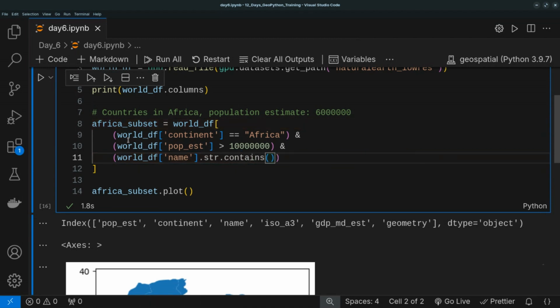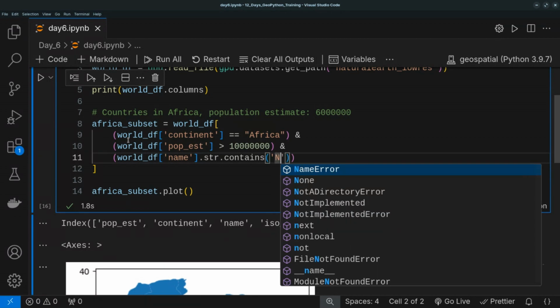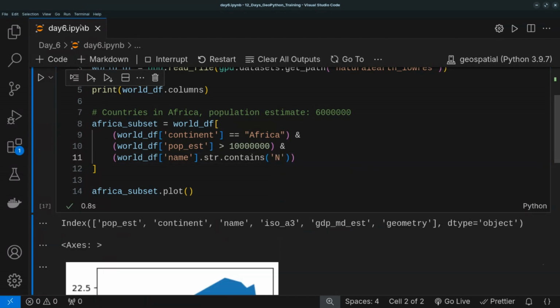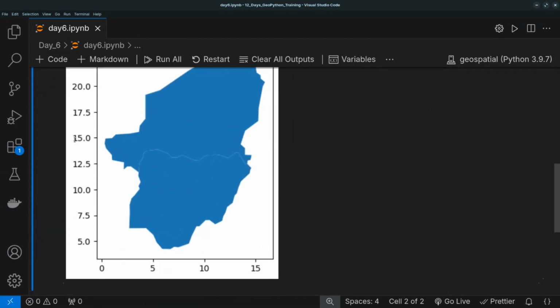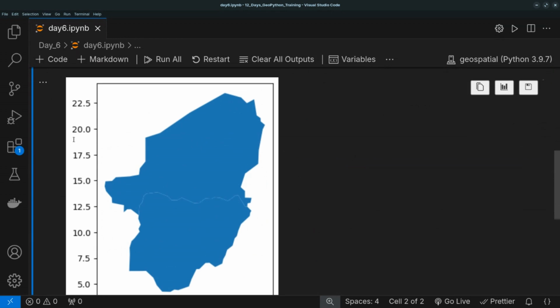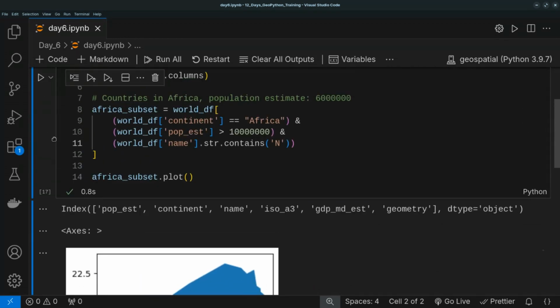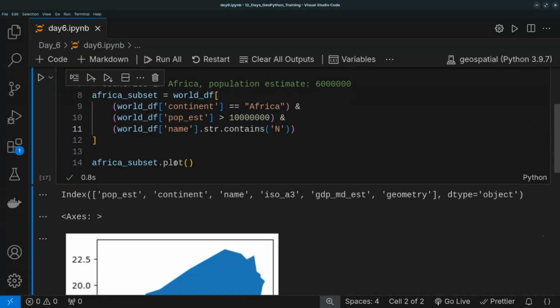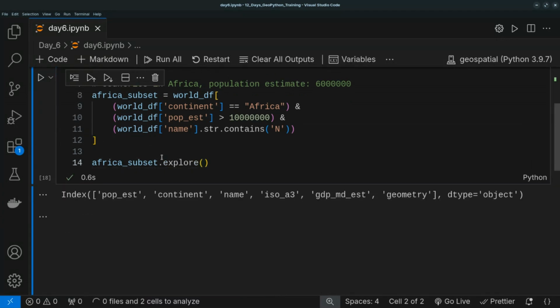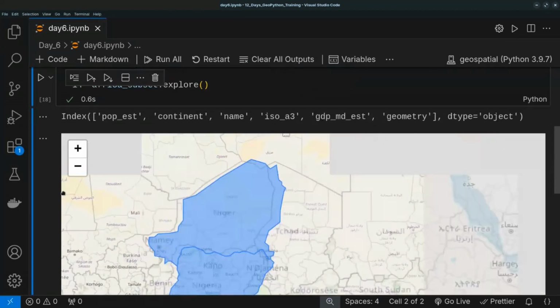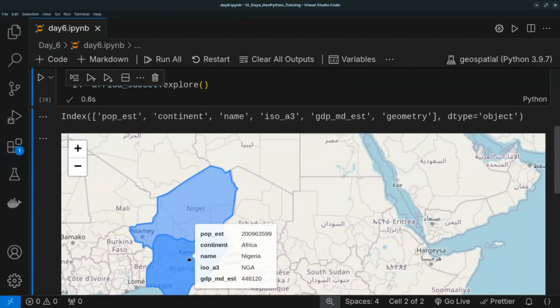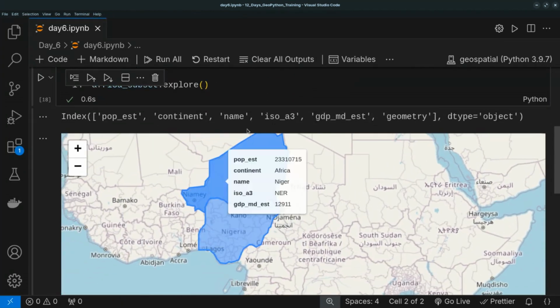And then here, let me just say all those that contain the character n. So when I run this one, oh, we have only 2 countries. That is great. Let's use explore. Niger and Nigeria. Okay.